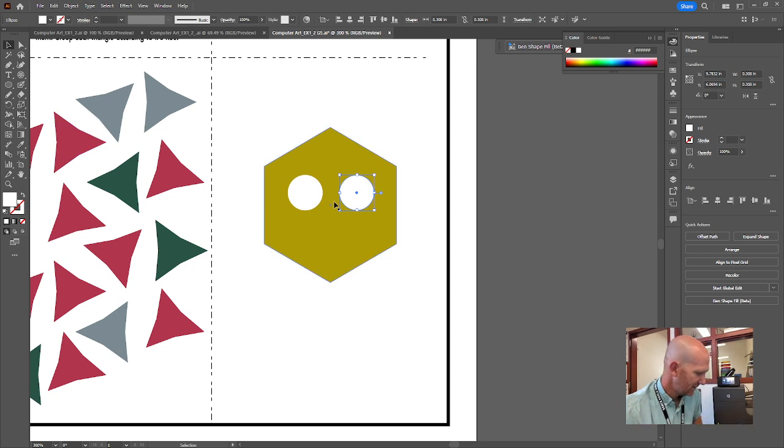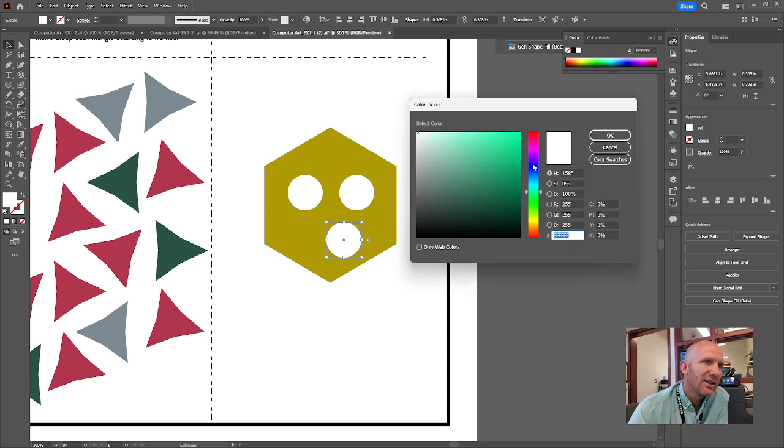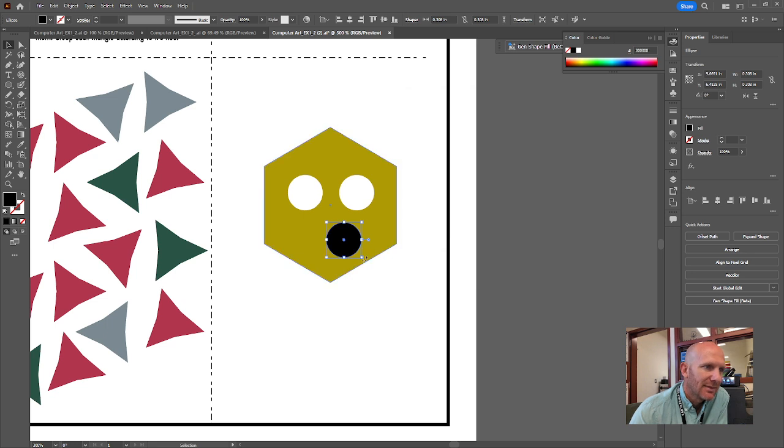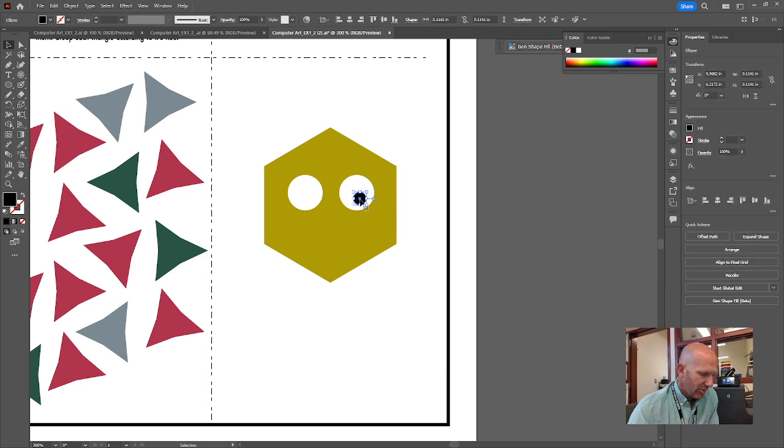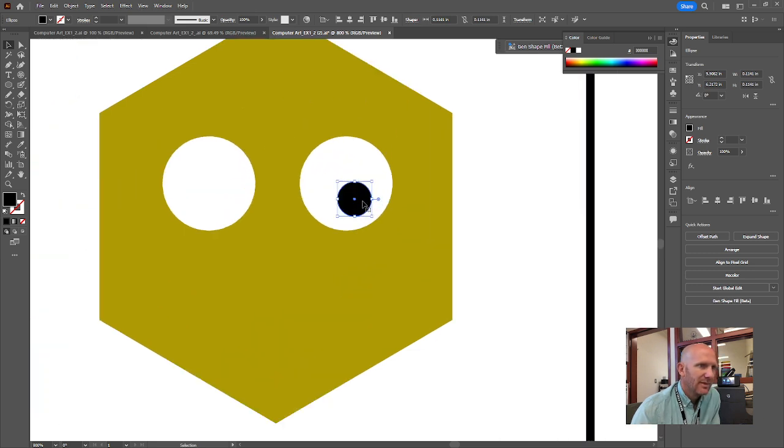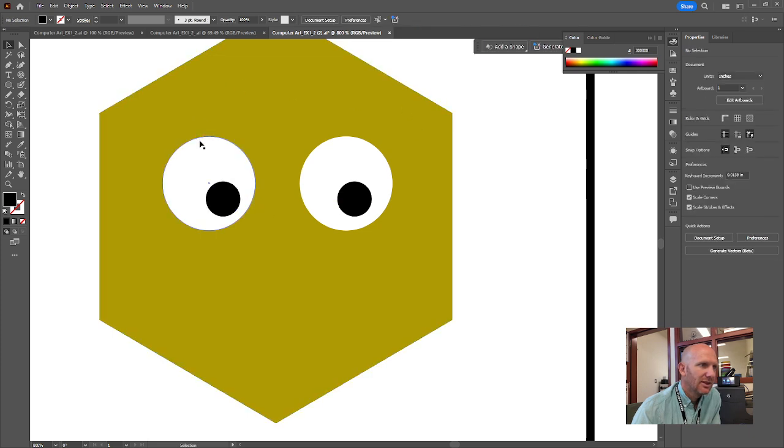I'm going to do Control C, Control V to copy. I'll change the color. Let's make it black. I'm going to scale it down. I'm going to hold Shift. I've got these little pupils. If I do an alt click drag, so 1, 2, 3, 4, 5. So I've got half my shape so far.